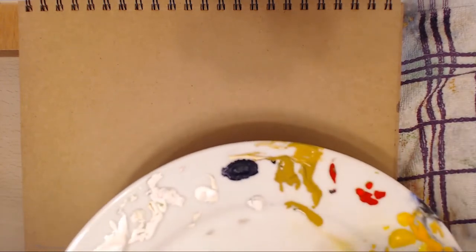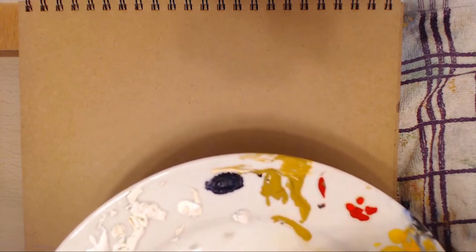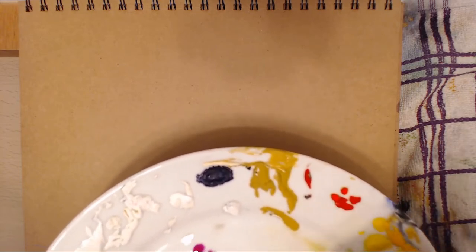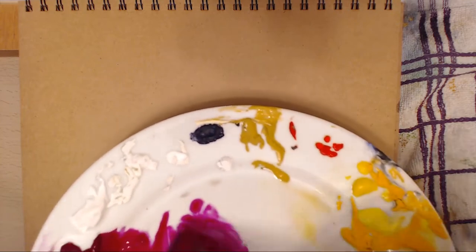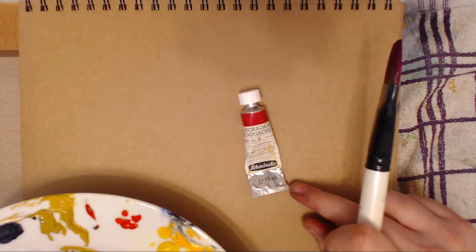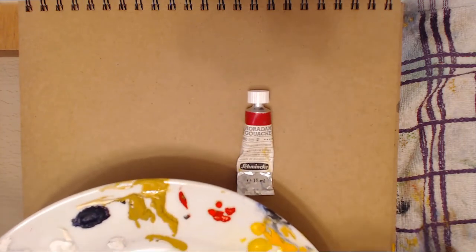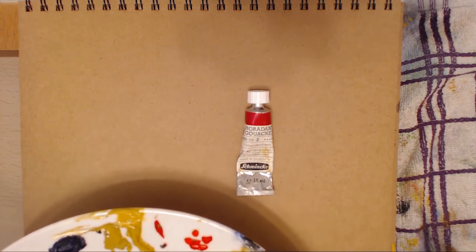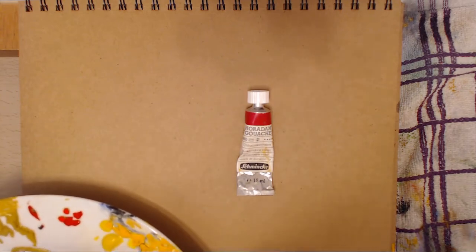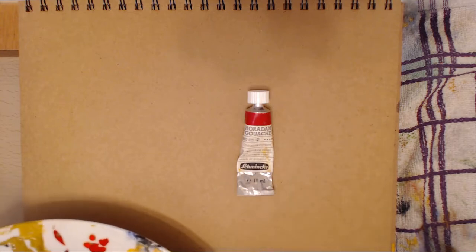And I'm gonna get myself this magenta-y type colour. It's almost like an alizarin crimson. It's actually that. It's a violet. I would say it, but I've tried to say this before. Quinacridone violet, something like that.